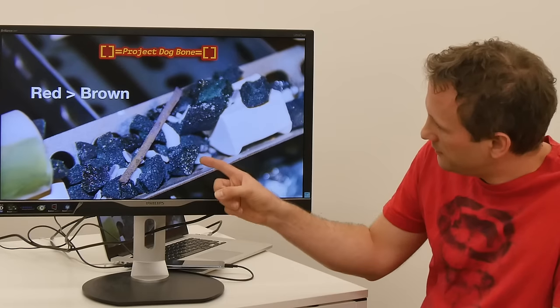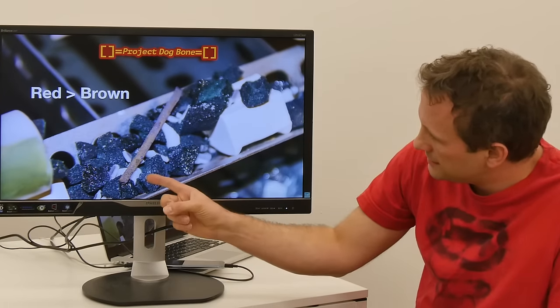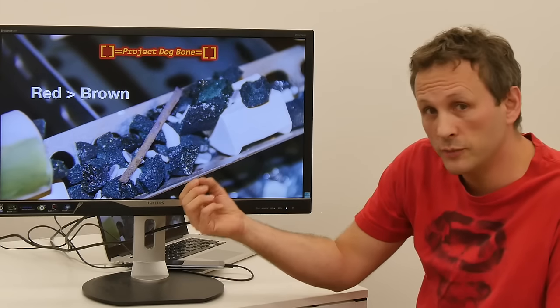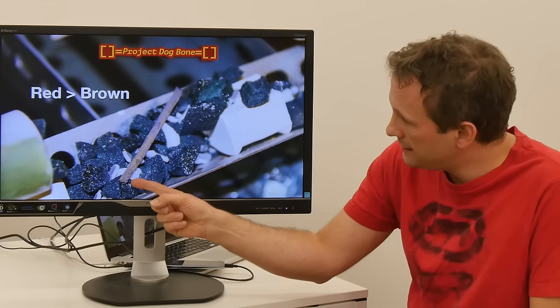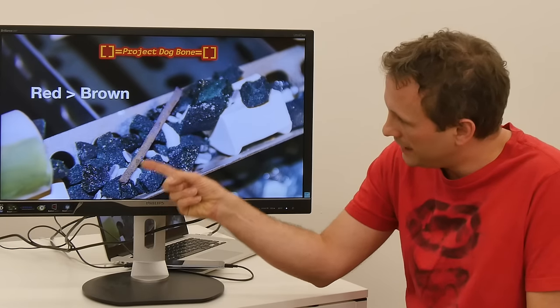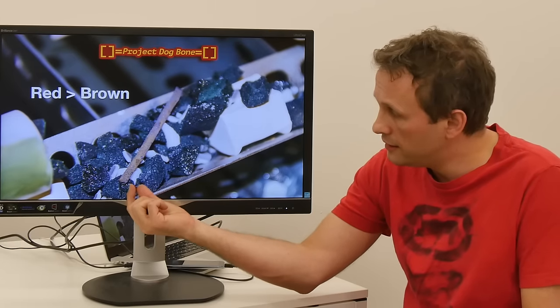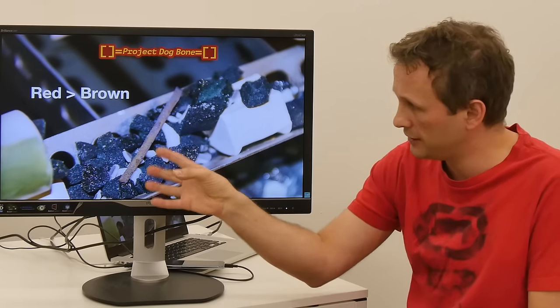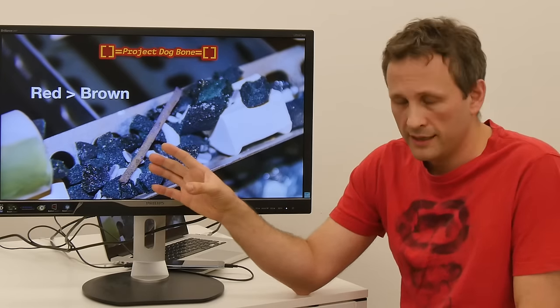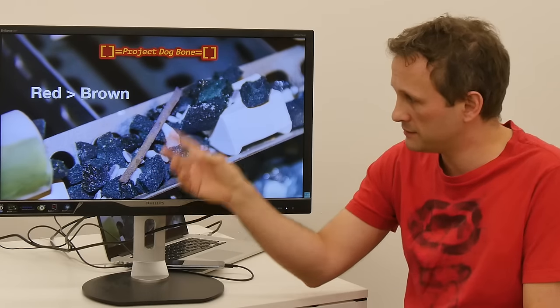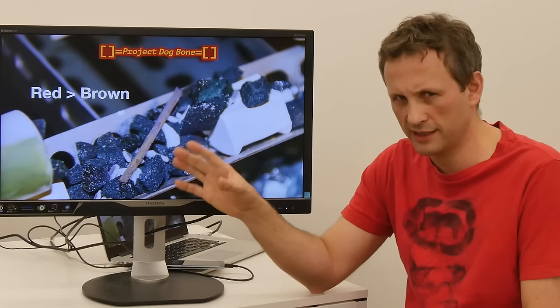It blew the silicon carbide element apart. So you can see it here, these are the silicon carbide parts. This was the outer ceramic sheath. And in the center here we can see these white chips which were part of the aluminum tube that formed the outer part of the reactor structure. And then this rod here is in fact a sintered rod of nickel that has been coated and has taken all this kind of red-brown appearance. And what actually happened was this photo was taken about 17 minutes after the explosion.